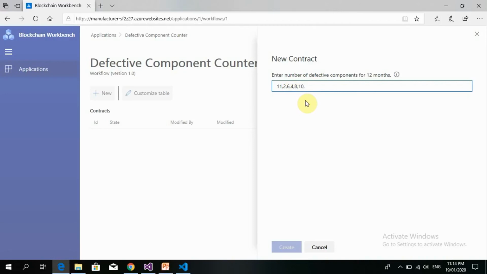Maybe the third month we had 12 this month. So we have January, February, March, April, May, June, July, August, September, October, November, and December.